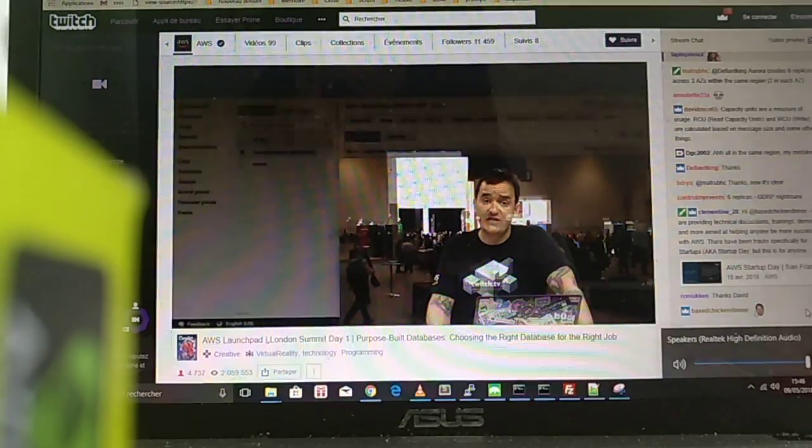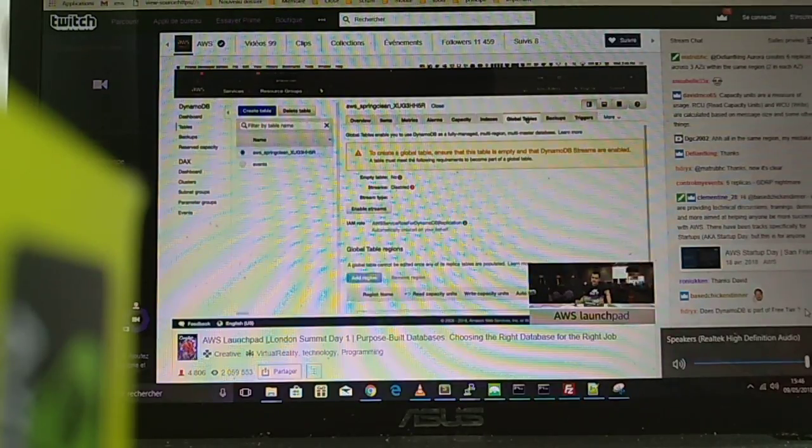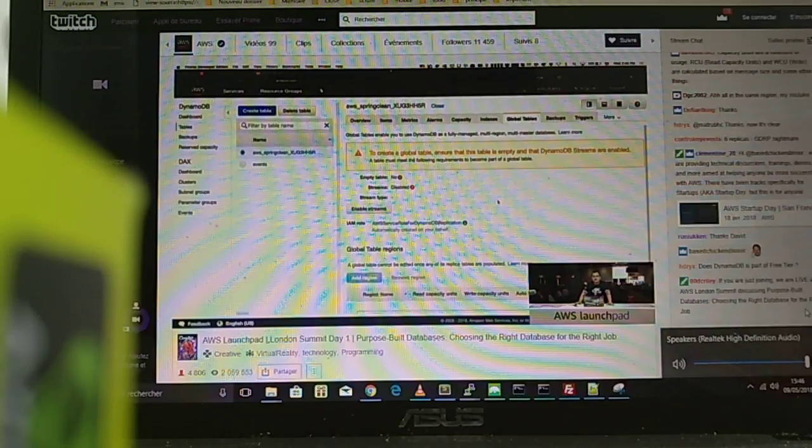I'd like to show some very new announcements as well. As we were talking about the new stuff on relational databases, I'm going to show some new features on NoSQL and Dynamo. First one is global tables. So if you have a global application, such as social media or any kind of global app, you may experience this problem that hosting the database on a single region may take a lot of time for this data to go from one place to another.